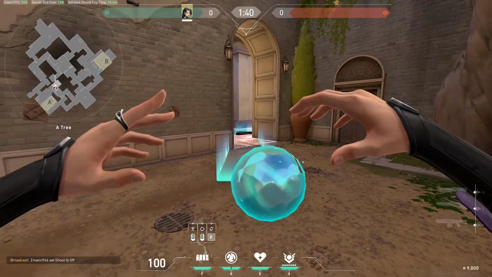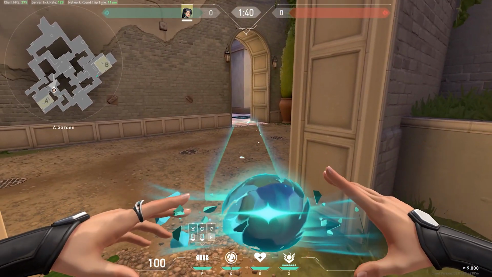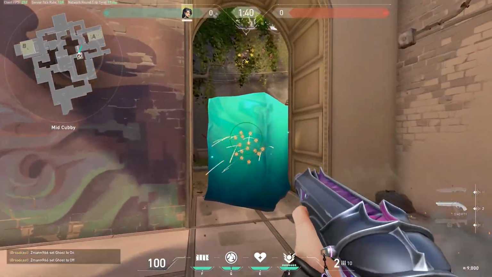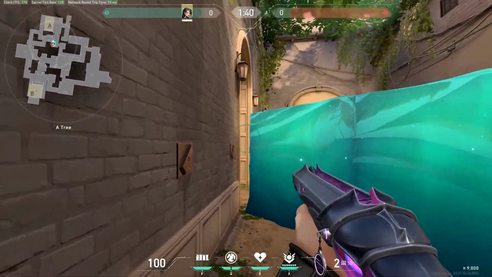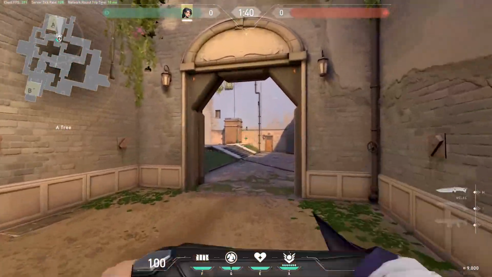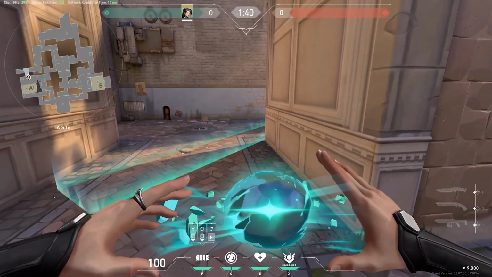Same thing over here on Tree and Cat. You can block off Cat to Tree, but you can also block off Tree to Garden and the rest of site. Now, some of these walls leave a little bit of angle. You'll want to let your team know that they can still get shot from that side, but it does take twice as long for them to actually be able to take control. Same here on A Long.